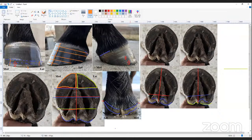Another way you can tell that is you see these compression rings here? You can see growth rings right here, but they're not bulged. By the time you get over here, you're seeing bulges in the growth rings, because that's like a built-in self-leveling system in the hoof. The hoof wall will compress and bulge to try and compensate for the fact that it's long somewhere or high. See how I mark these? Now see the bulges? Yeah. But no bulges on this side.